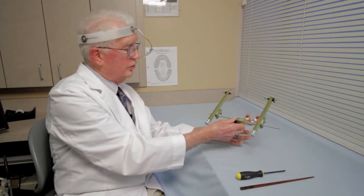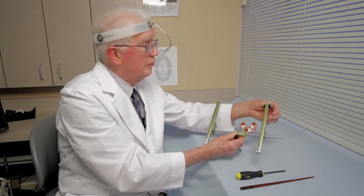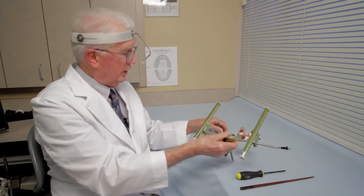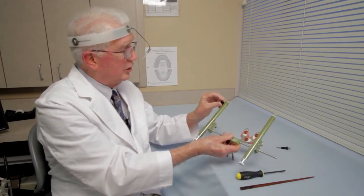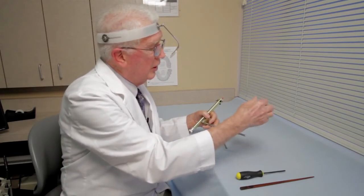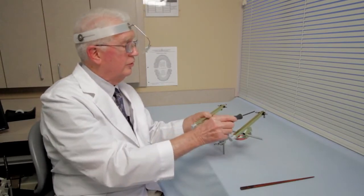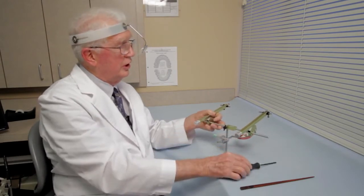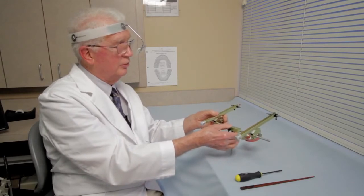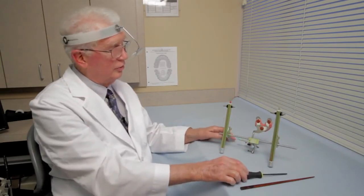And then, as I said, to capture the interface width, all we do now is remove the entire bullet assembly. And then we take this off of the patient, and then we would put the bullet assemblies back into the sidearms. Now we can measure the interface width. The actual facial width of our patient is from the point to the point. And then, of course, this is our hinge axis face bow transfer. And now we can go to our hinge axis mounting stand and place this on the mounting stand in order to mount our upper model, which would be related to the hinge axis of the patient.